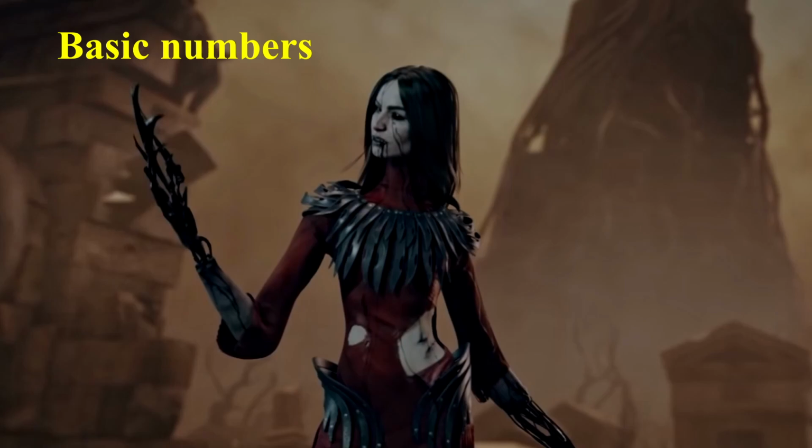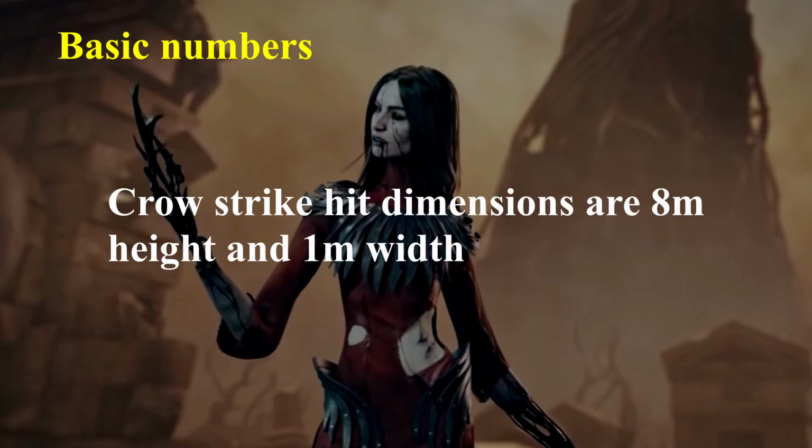So, well, let's start from the basic numbers of her power. The cross strike hit dimensions are 8 meters height and 1 meter wide. 8 meters is basically like the length of the Killer Shack.